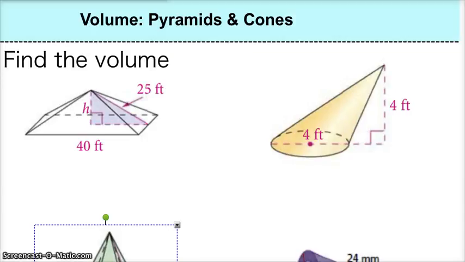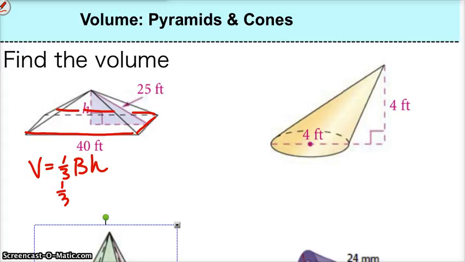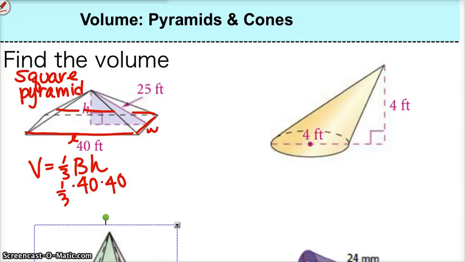All right, finding the volume. Let's begin. Volume equals 1/3 capital B H. So I have 1/3. For this base down here, only one number was given, and a lot of times students will say, wait a second, things aren't marked, it looks rectangular. But the fact that nothing else is given means it's going to be a square pyramid. So to find the area of that base, the area of a square, it's going to be 40 times 40. Think about length times width, or base times height. What we need, though, is the height of the entire shape. It's this H right here that is missing.